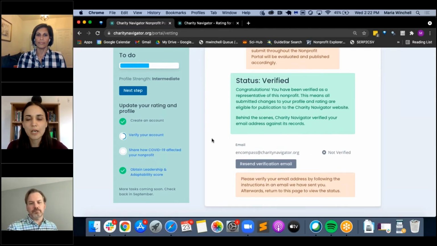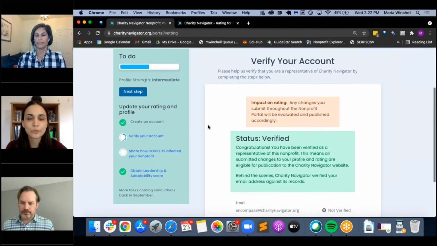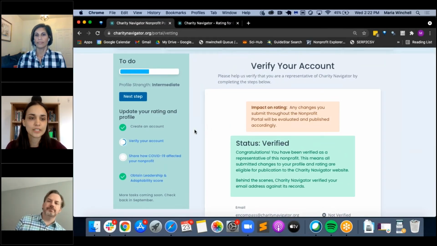It depends a bit on your status and a bit on the background going on in here. For instance, if you're already an official charity representative for your organization, then you won't need to re-verify that. That'll already be in the system. And so the only thing you'll need to do is just verify your email account. Okay, so once you are done with the verifying your account process, you'll move on to the next step. Now, it's very important that you verify your account because throughout the portal, you'll have the ability to submit any information that you want. If your account is not verified, then that information you submit will not be made public on your charity's profile until you have verified your account.